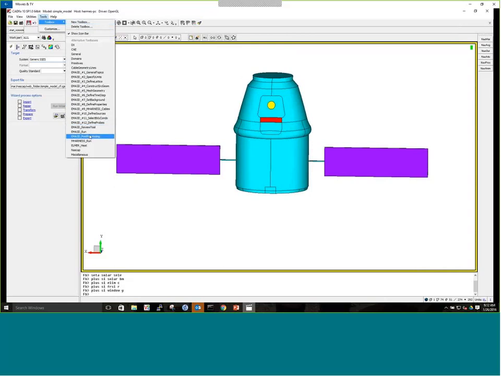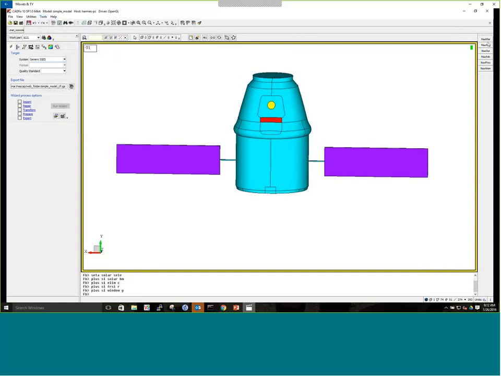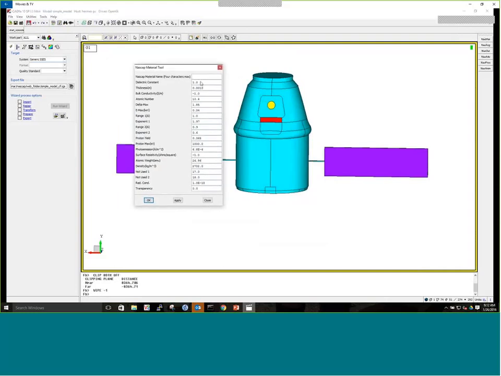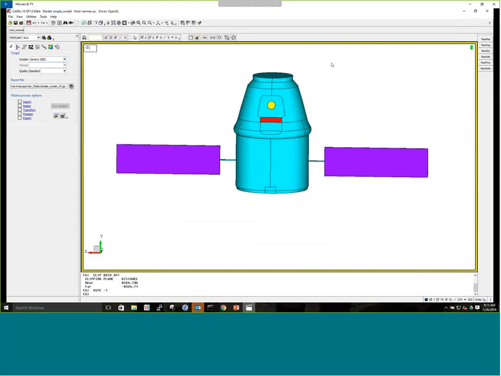So now we have a toolbox here, the NASCAP toolbox. The first button on the right allows us to define the materials for the model. The user will see that you have a name, and then all of the different space charging materials associated with a NASCAP surface charging simulation, including the conductivities, the electron emission parameters, dielectric thickness, etc. So the whole gamut there. And the user just fills it out and hits OK.